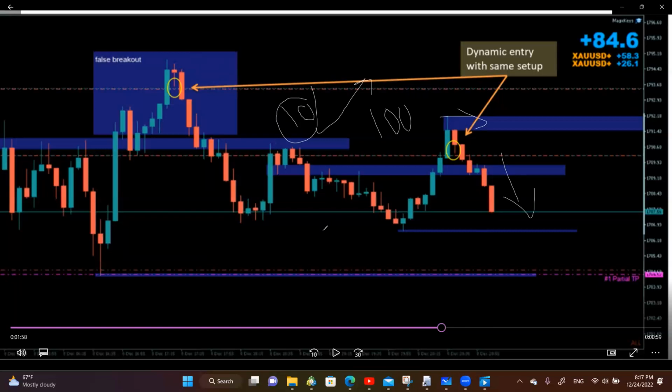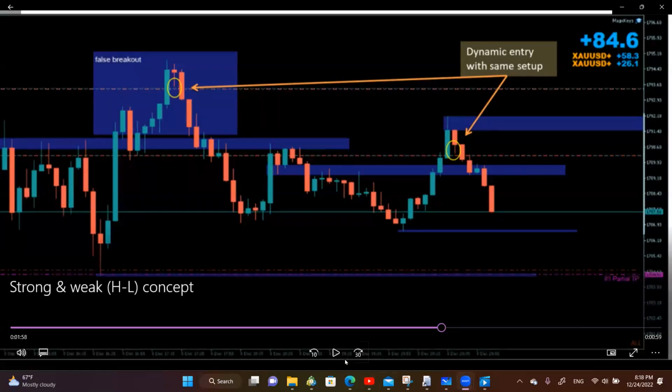So if I lose 10 trades, in one trade I can make that up, because anyway I have a high risk to reward: low risk, high reward every time. If you lose 10 or 20 with low risk and you get one trade with high reward, now you make up that and you are back on track. Okay, I'll continue with the other trades, and if I see something interesting, I'll try to explain. Otherwise, you can ask me in Discord and in the comments. I will be glad to answer.